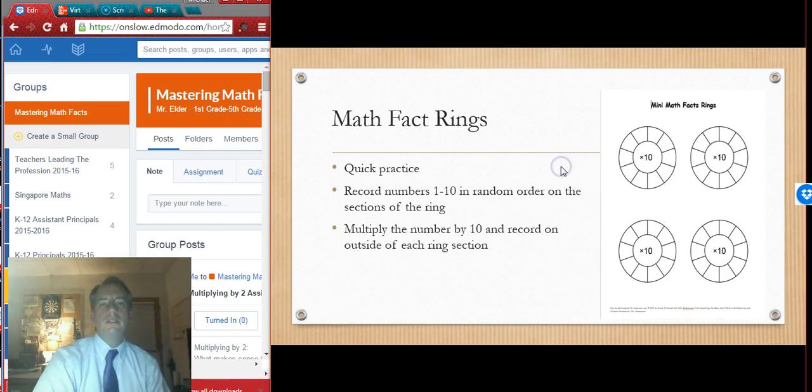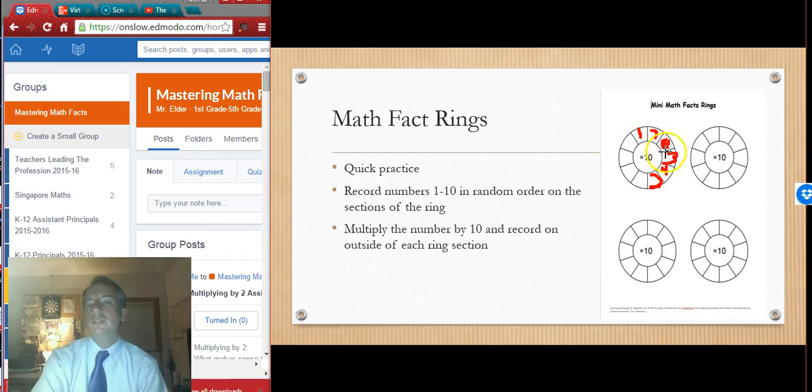So that's keep it, toss it. Math factorings is a real quick practice, right? They're going to write down their numbers in some random order. Whatever order you like is perfectly fine, or actually whatever order they like. So I'm going to put 1, 7, and 8, and 3. So I'm going to go all the way around all these, and I'm going to use up my numbers. Once I have them recorded on there, I'm going to quickly multiply them off.